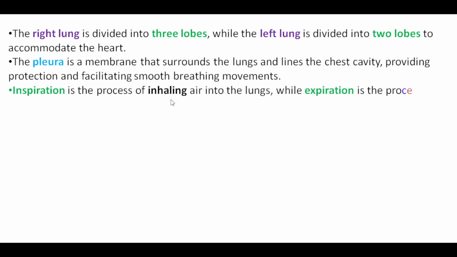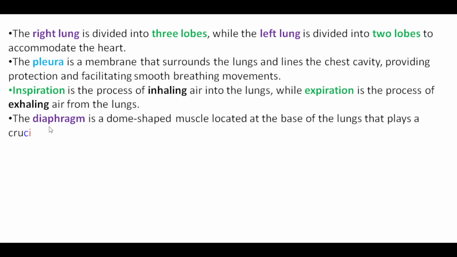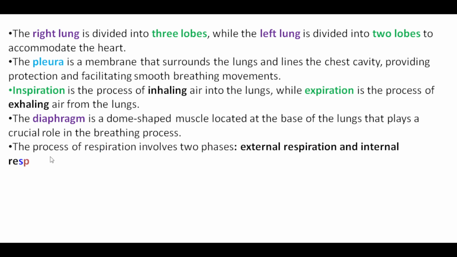Inspiration is the process of inhaling air into the lungs, while expiration is the process of exhaling air from the lungs. The diaphragm, as we have already studied, is a dome-shaped muscle located at the base of the lungs that plays a crucial role in the breathing process. The process of respiration involves 2 phases: external respiration and internal respiration.